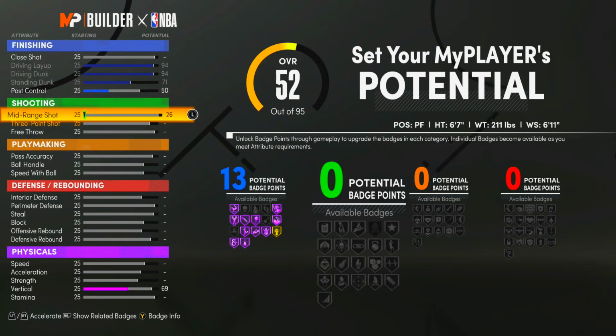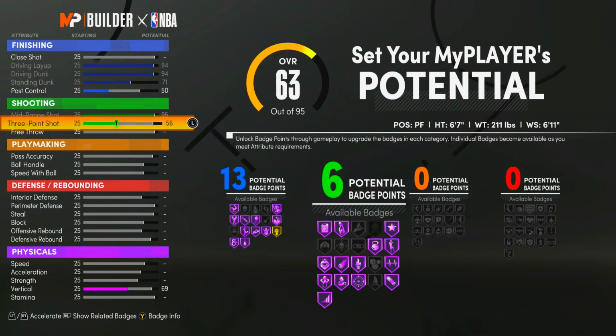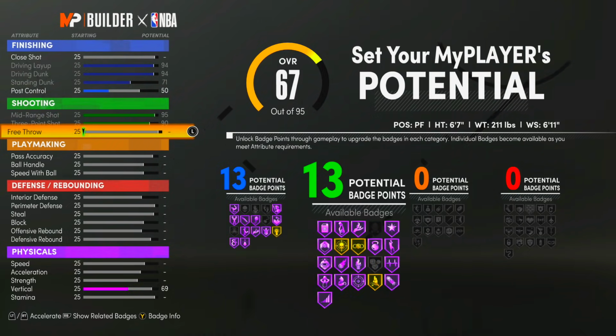For the shooting section, we are going to start off by maxing out our mid-range to a 95, maxing out our 3-point to a 90, and then free throw is going to go up to a 75. So don't max it out, but look at this. We're going to go up to 27 shooting badges. If you go down one, it's 26. This will give us 27. I know some people that go up to 79 free throw to get 28 shooting badges. I really wouldn't recommend that because then that hurts your build in some other ways. So I think 27 is enough. It's actually probably more than enough.